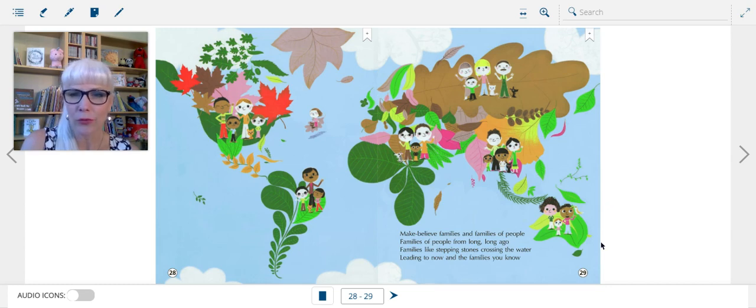Families like stepping stones crossing the water, leading to now, and the families you know. I think that's a beautiful idea because many of the families that live over here now originally started somewhere else. And their family had to take stepping stones to get to where we are families today.